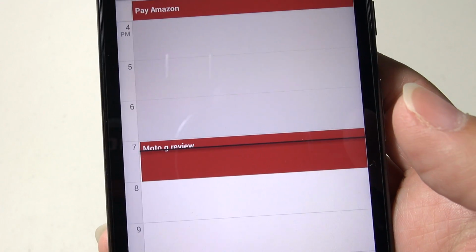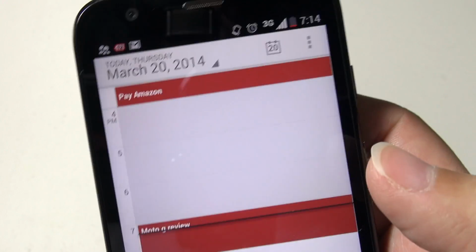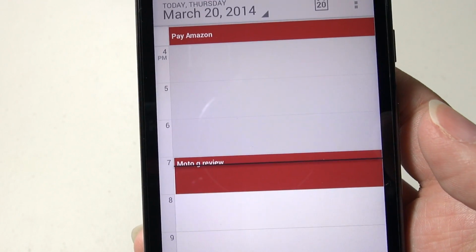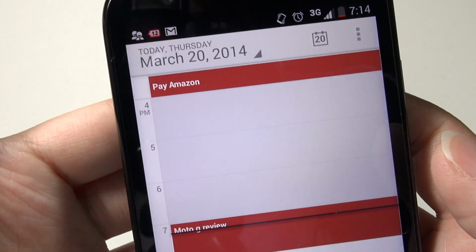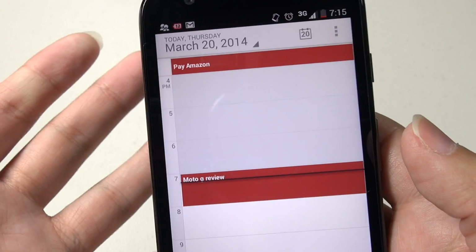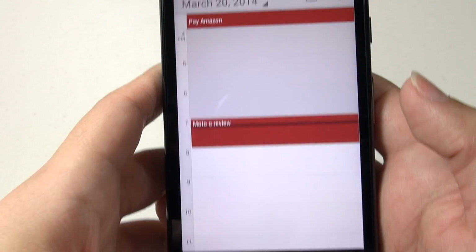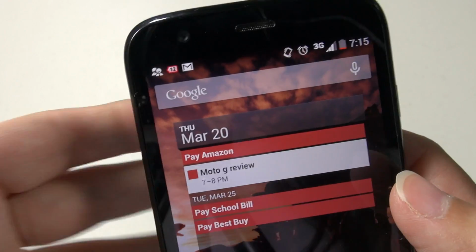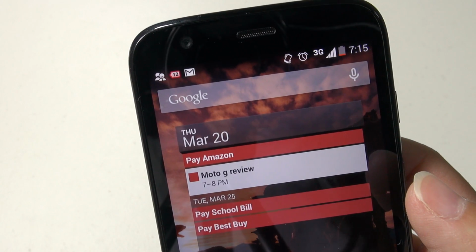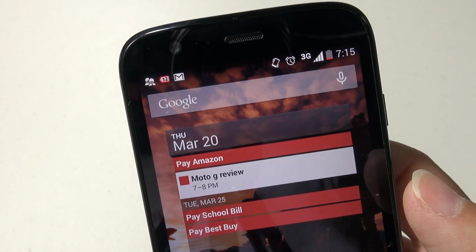So for example, I just added Moto G review, and it happens to be 7 p.m. As soon as I entered in Moto G review, it recognized it as a meeting, and now I won't be bothered. It's only going to accept the parameters that I put into it. So thanks Motorola, this really is quite a nice feature to have. I really love how it intelligently looks through all of my calendars, and is automatically able to turn this setting on without having to even remind me.